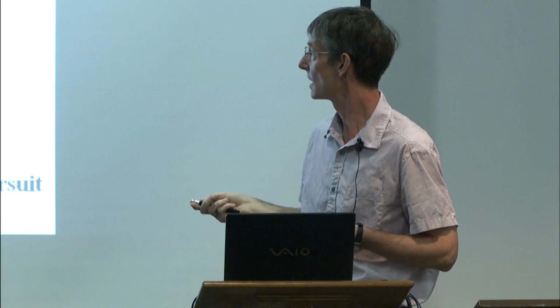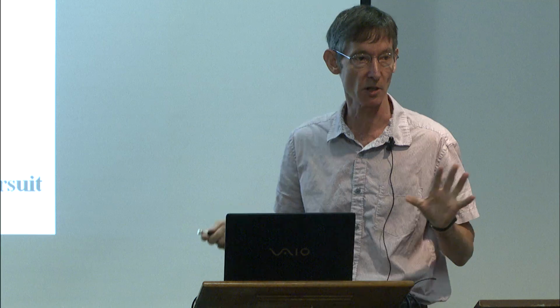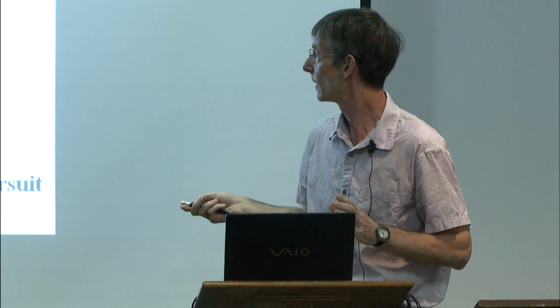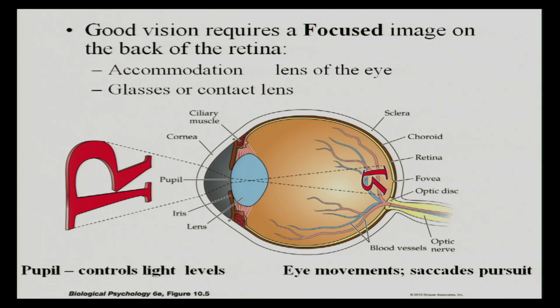So, how do these images actually get beautifully focused on the back of the eye? Well, as you know, if you have an image and you have to focus it on something that's not so far away, you need a lens which brings those rays, which normally are coming in here and would focus somewhere way over here, and converges them to a point which is close by. That's what happens with, first of all, the cornea, which is actually the strongest lens of the eye, and then again through the lens of the eye.